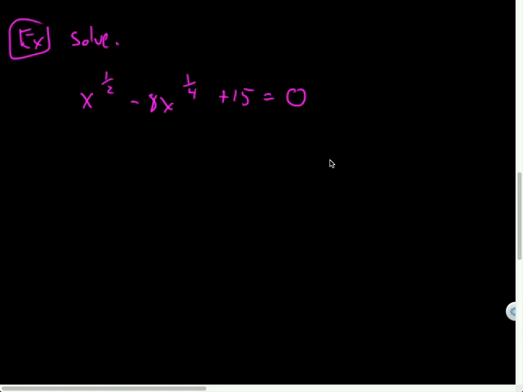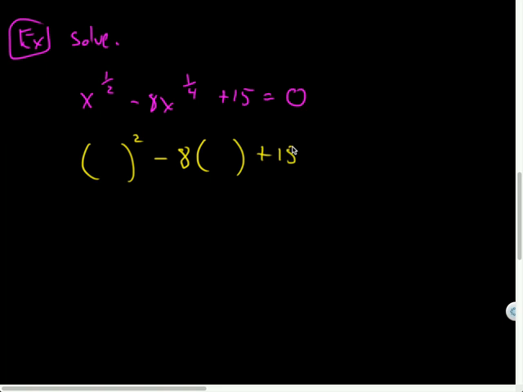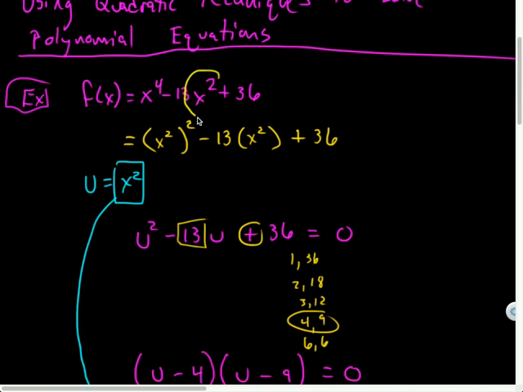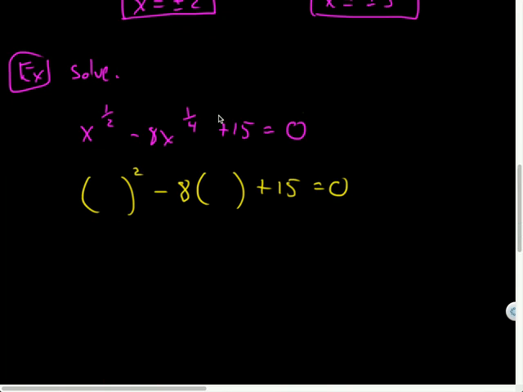Hmm. This one's a little bit weirder. But once again, our objective will be the same. Can you pretend something all squared minus 8 times that same something plus 15 equals 0? So can we pretend this looks like a quadratic? That's what our goal is. And now I didn't show you this trick earlier, but it turns out that when we do this pretending, oftentimes the middle term's variable will be the thing that we need.